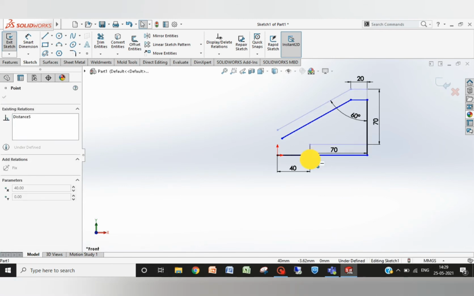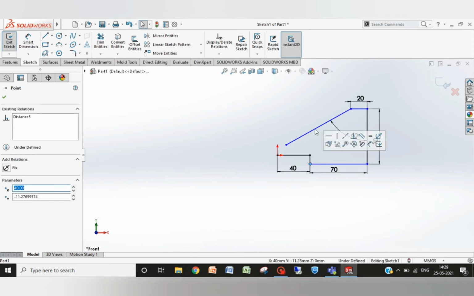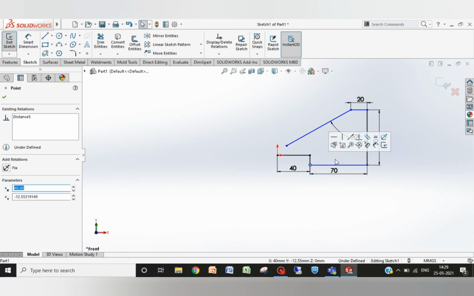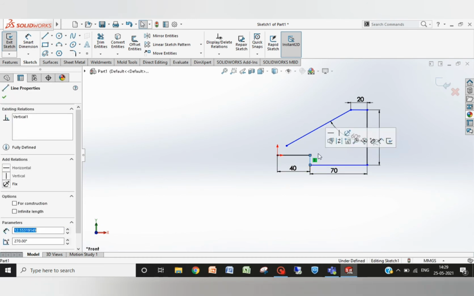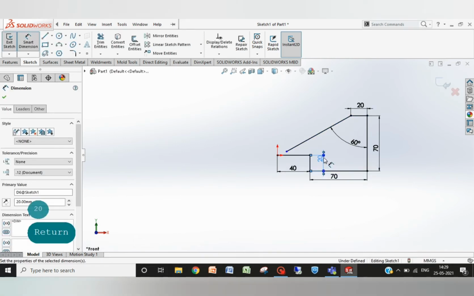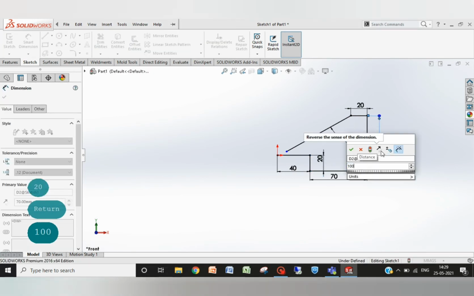And one more thing, it is blue because this point is not fixed, it is moving. That's why everything is moving. So when I fix this point by giving dimension to it, let it be 20, then it is fixed. I'm changing it to 100.